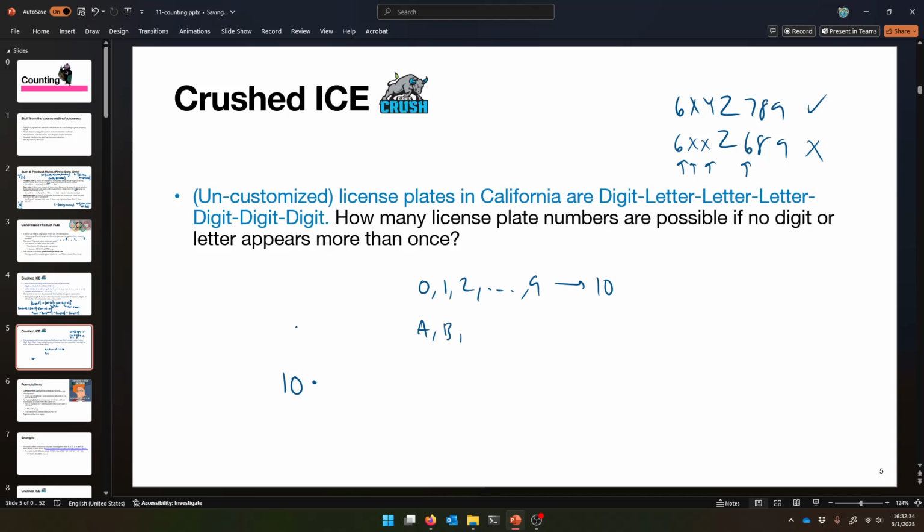How many letters are there to choose from at the very beginning? Well, 26, right? So then you have 26 options for that letter, but then for your next letter, you're going to fill in the next blank with another letter. You can't use that thing again. So maybe you just chose an X, you cannot choose another X. Does that make sense? So now you got 25 options.